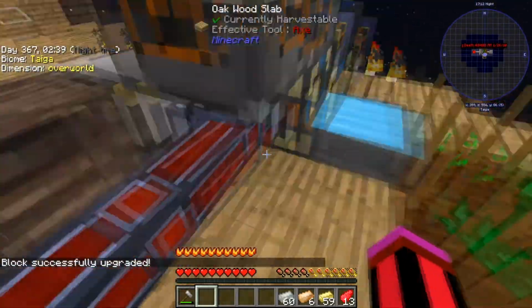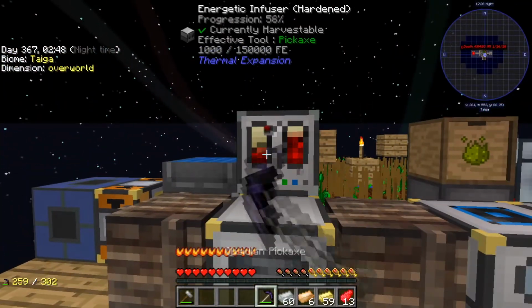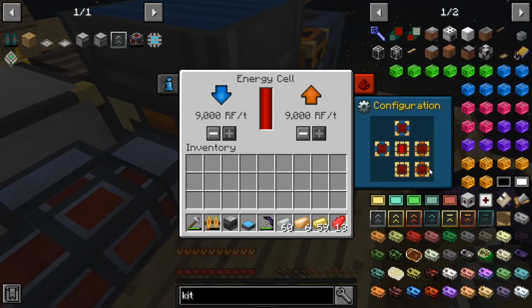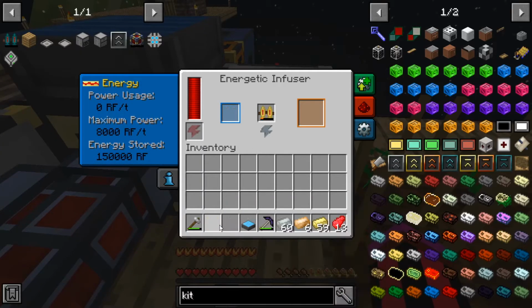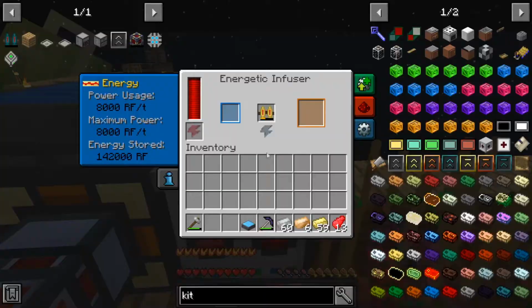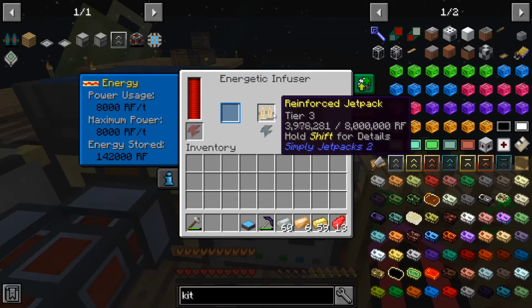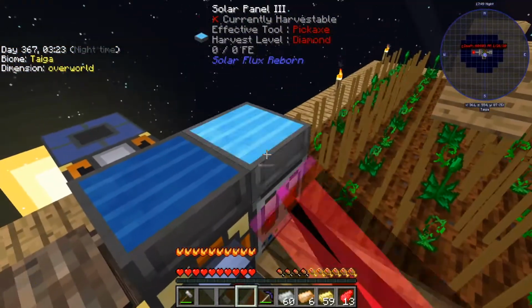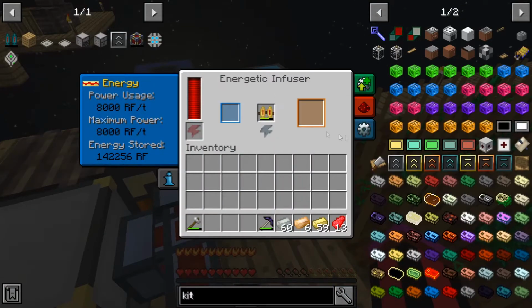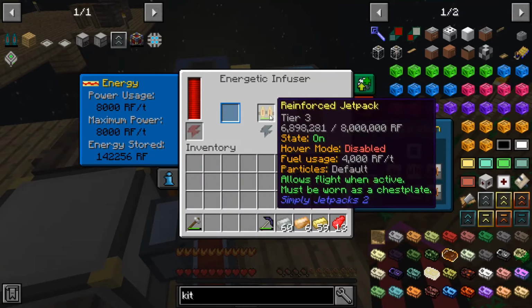I think it's now being throttled by this. So, what I want to do... I think my... Yeah. So, I'm just going to pick this up. Move this and do this. So it's getting the 8,000 RF. It's going to rapidly drain this though. But this thing holds 8 million. This thing holds 8 million. So it literally wants to take up one of these basically. And if I really wanted to, I could just do that and just be like, there. It can help generate a little bit of RF. But there. So that way I have a jetpack. Let's see how fast it's going to run out.